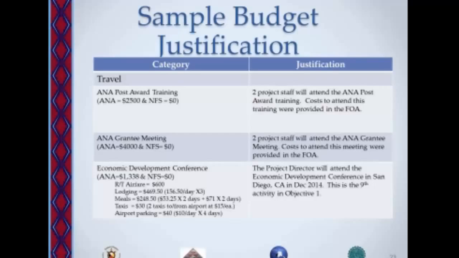And lastly, there's some ground transportation here that they've factored into that. If I add up all of these numbers, it should equal the $1,338 that they're requesting to attend this conference. And again, the purpose of attending this conference is described in the approach part of your application.